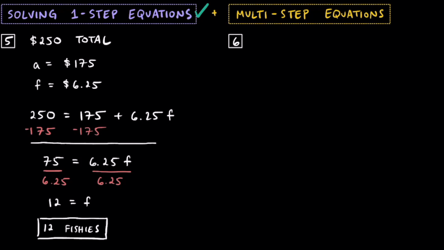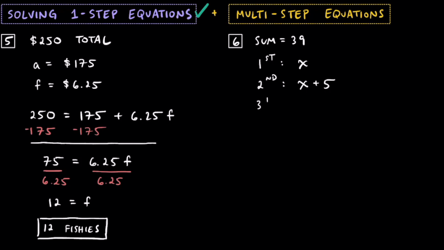All right, for number 6, we know the sum of 3 numbers is equal to 39. So let's write that down. The sum of these 3 numbers is going to equal 39. Let me label this the first number; we're going to call that x. For the second number, what are we going to call that one? The second number is going to be 5 more than the first number, so that's going to be x plus 5.